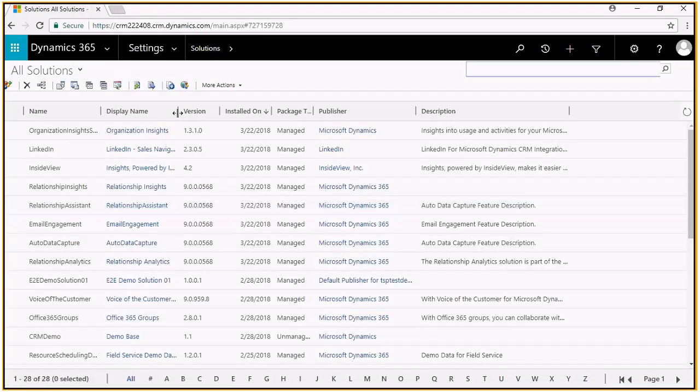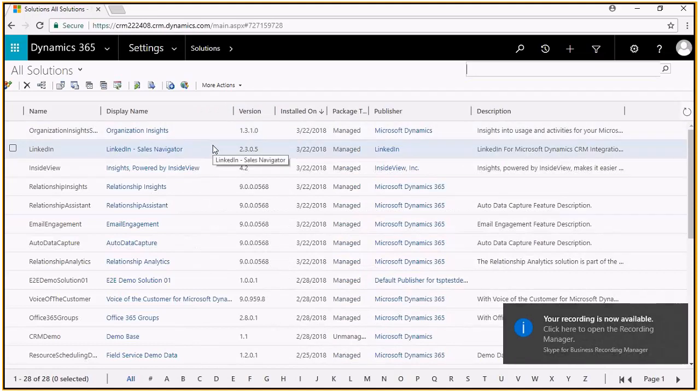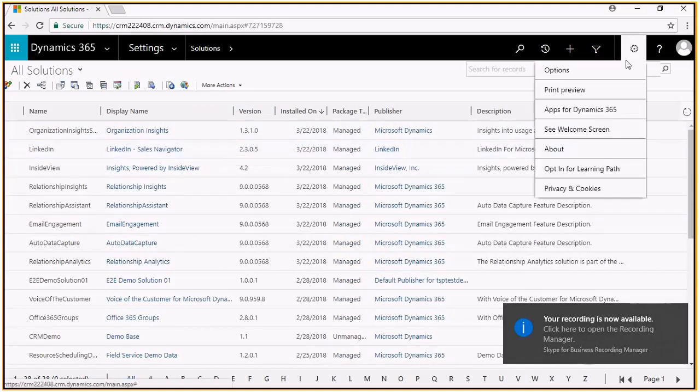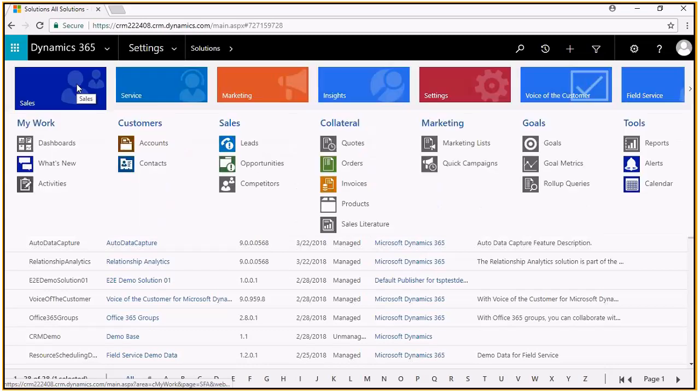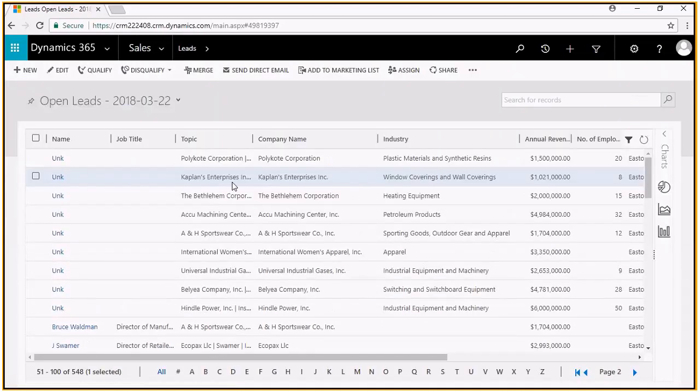We're working with a demo copy of Microsoft Dynamics 365 Enterprise Edition for sales, and it's version 9. We've also installed the solution from the AppSource Marketplace. Get solutions from Microsoft Dynamics AppSource Marketplace. We've installed that solution. There's very little configuration involved, just a one-time walkthrough to provide authentication so that the Insights tool can talk to the CRM system. And going back to sales, you see I've actually already uploaded some leads.